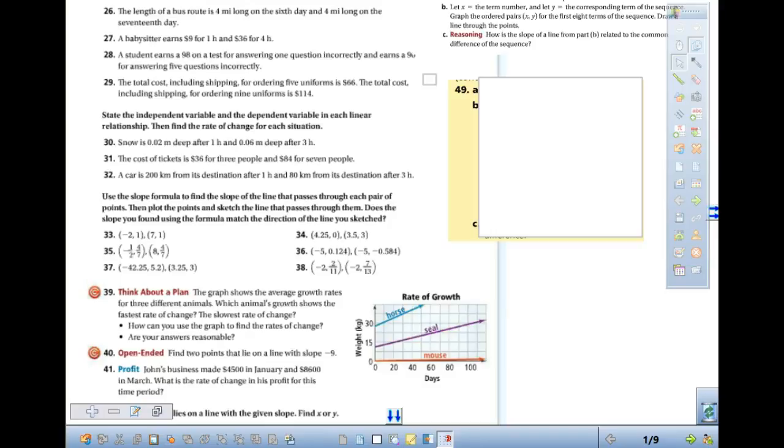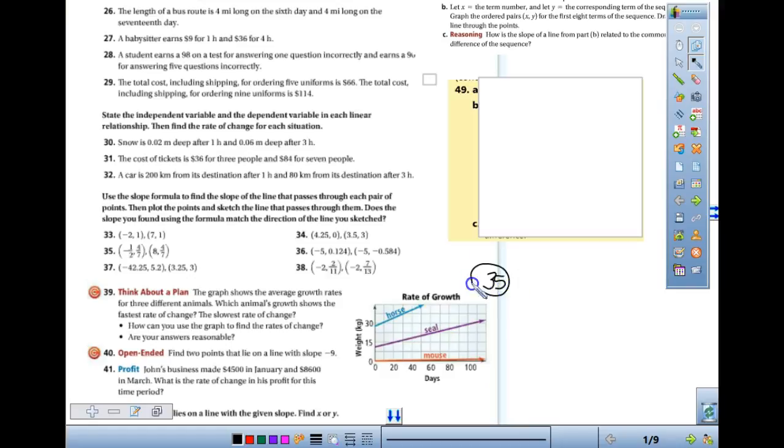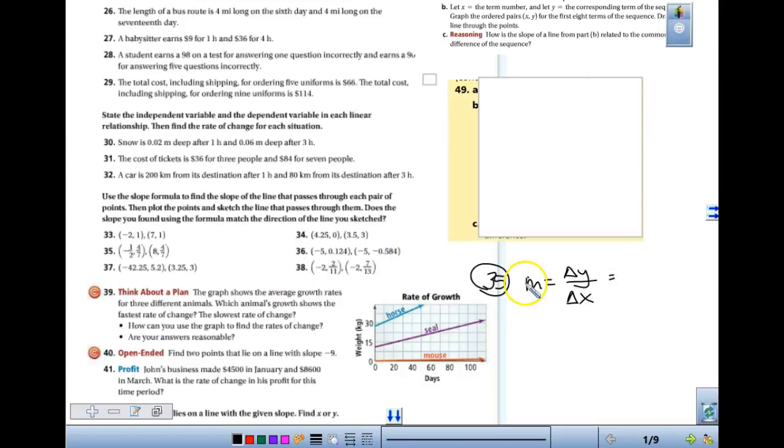Work for what is the slope, or what is the rate of change? It is a ratio. So a ratio can always be written as a fraction, and I had someone say, well, when I look at a question like number 35. Now 35, if we are writing 35 out, and you had that on your paper, and I said you did not have to graph these because of the fractional ones, but if we were going to graph that one, it does say to take slope is equal to the change in y divided by our change in x. So if we are starting that one, who will want to volunteer and tell me what I'm going to use for my first y point?